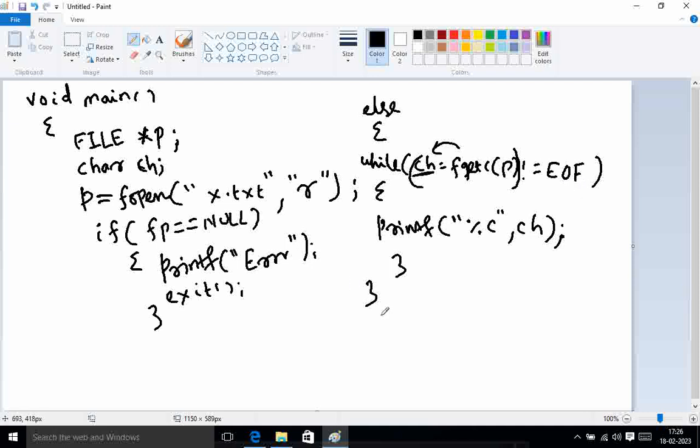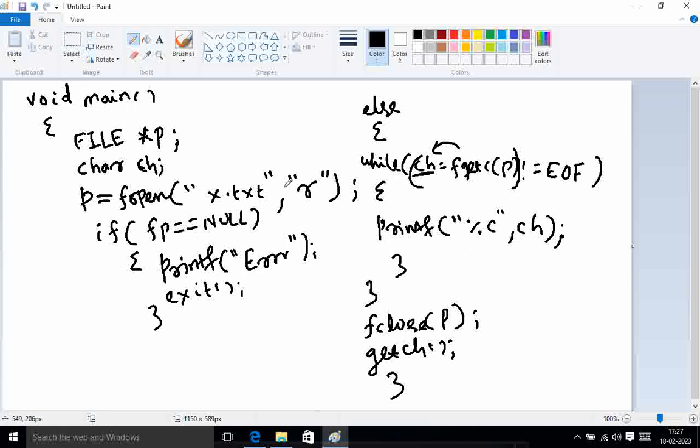After completion of all the process, you have to close the file pointer. One statement you can write is fclose, and directly you write the file pointer, p here. If more than one file pointer is there, we can use fcloseall, that function you can also use. After that, one getch statement you can use for holding the displayed data on the screen. Then, as it is the opening of the main function, we have to close the main function.